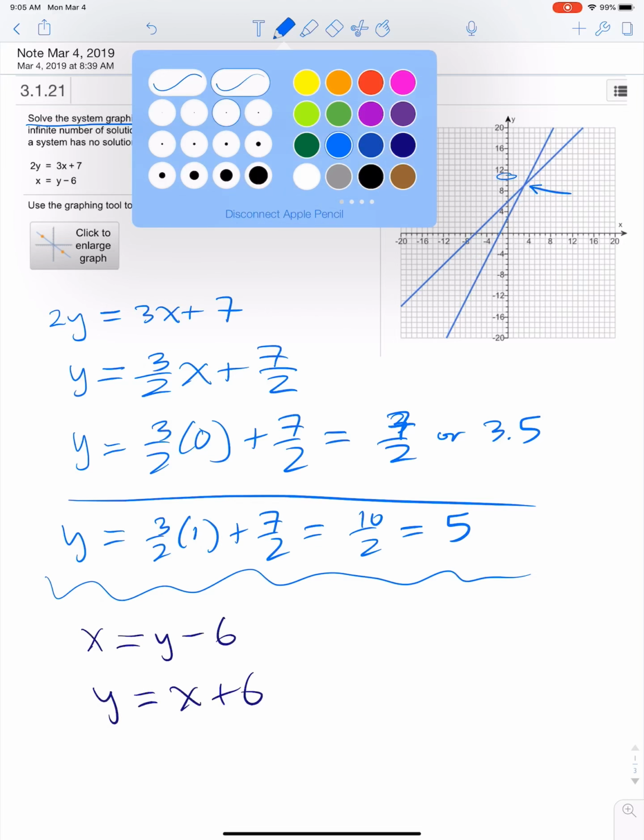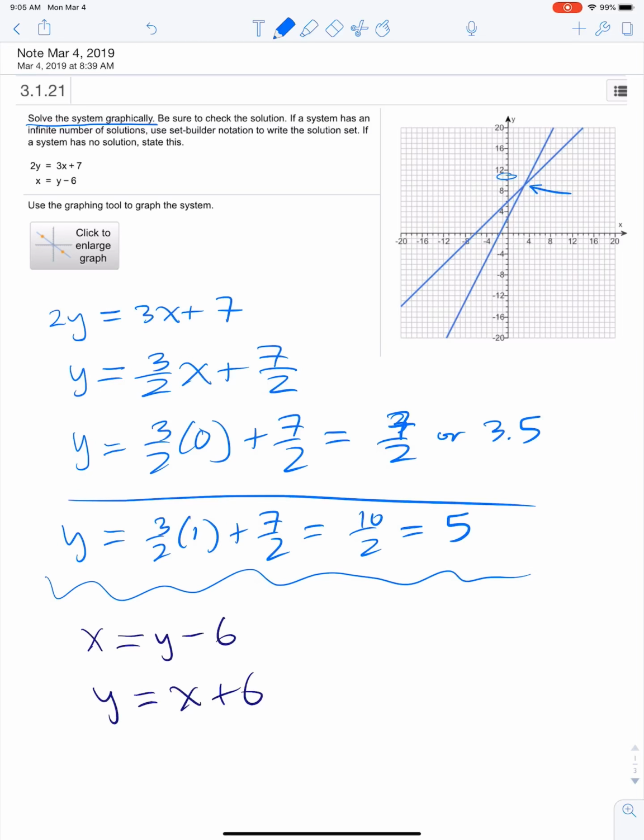All right, so what we're going to do here is solve a system of equations. Solve the system, but it says graphically. So we know about substitution and elimination, but we want to do this graphically. It's good to be able to graph two lines and find where they intersect. For instance, right here. Here are the two lines graphed, and we're basically looking for a little point where they intersect.